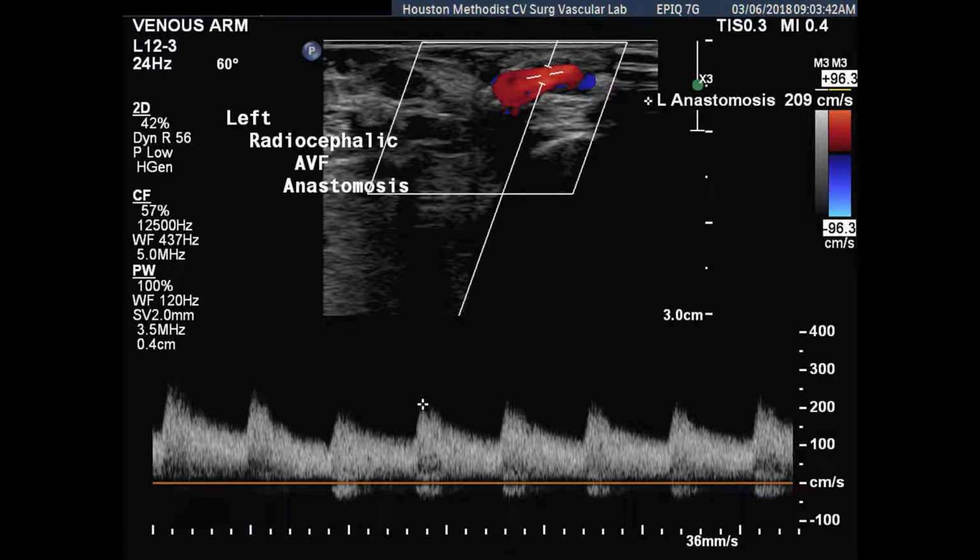Yeah, it's a great question, right? Because the problem is if you do it sequentially, you're going to miss it. The reason you miss it in this case is there are tandem lesions. So in this case, you really need to go back to the normal arterial flow pattern and look at that peak systolic velocity just before the anastomosis and compare that to your 563 and not the 200 just before, because this does have serial lesions as shown on the confirming fistulogram.